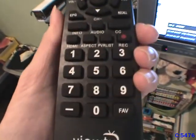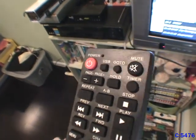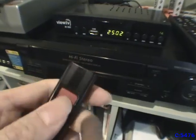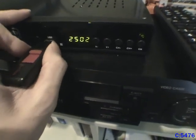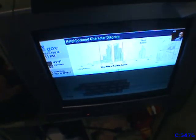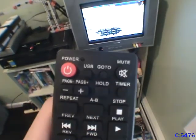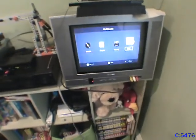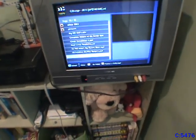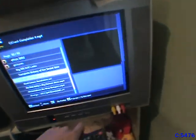Let me show you the USB functionality — I'm going to play a video that won't get me struck. I've got a USB drive with some videos. I have the TV hooked through both component video and RF channel 3; this is component video right now and it looks pretty good — not high definition, but as good as CRT video can get. On the remote there's a USB button to open it up, load videos, and there's the USB drive.